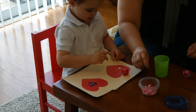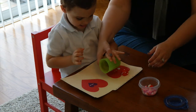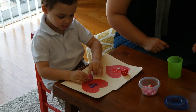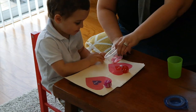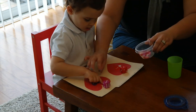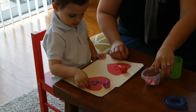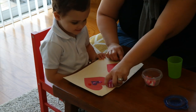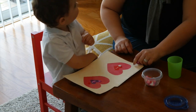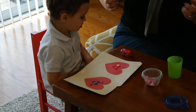Now shake, shake, shake — four. What number did you get? One, two, three — three. So on this heart we need three buttons. Just three, take one at a time, count out: one, two, three. Now sweetheart, how many buttons do we have all together on our paper? One, two, three, four. Yes! Because one and three make one, two, three, four all together.